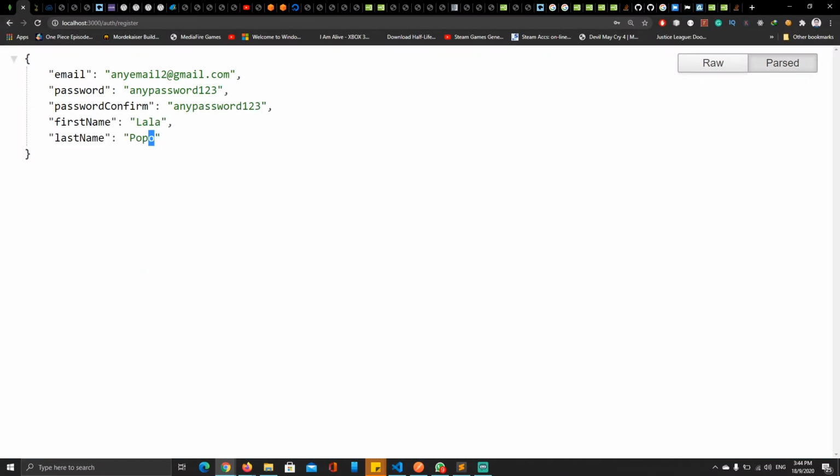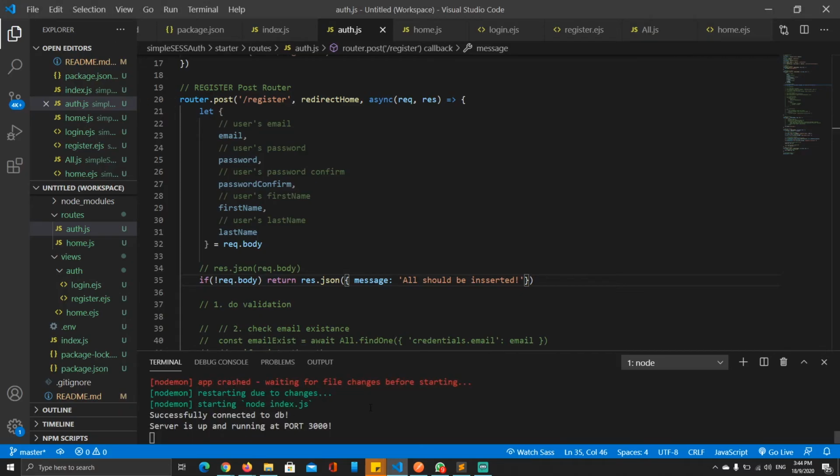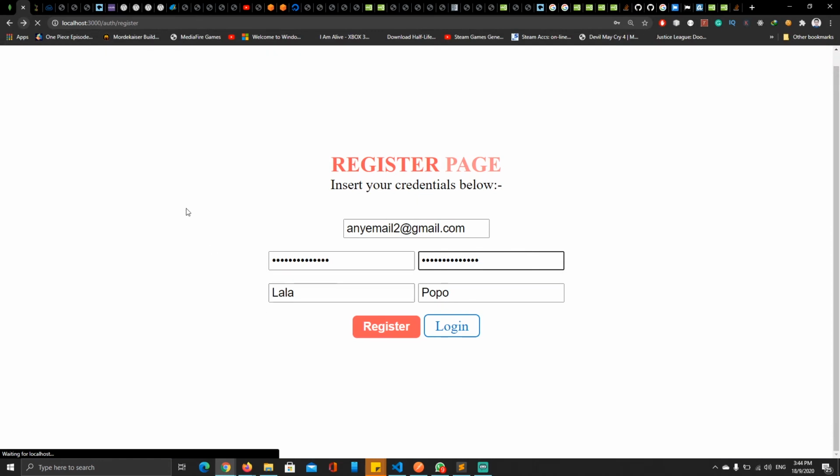So if we go back and then try to type again the password, any password 123, and then I'm going to hit enter. It's loading right now. It's taking a little bit of time.